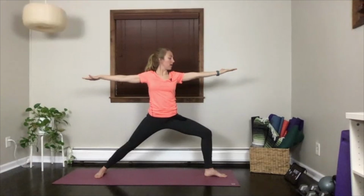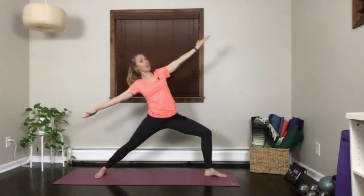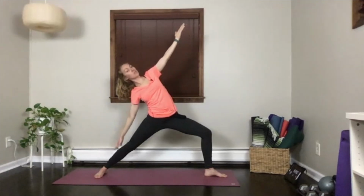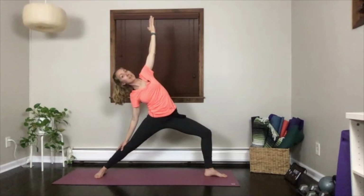Flip the left palm up towards the sky and lift the fingertips up, rotating the right hand back towards the right calf. So keep the lower body in place and we're just opening the chest, getting a little stretch through the left side of the torso. Breathe deeply. Look up towards the left hand.